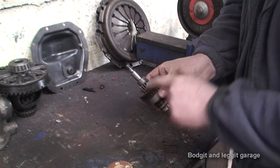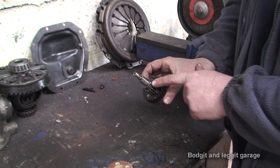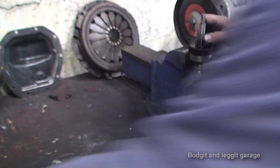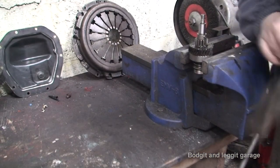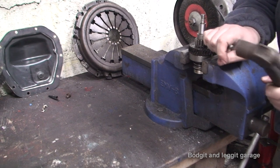So what we need to do first is take off this gear, and I'm hoping it's just a case of pulling out or punching out this pin. We'll bang it in the vise, and now see if this pin comes out. Get a little punch, and it does.